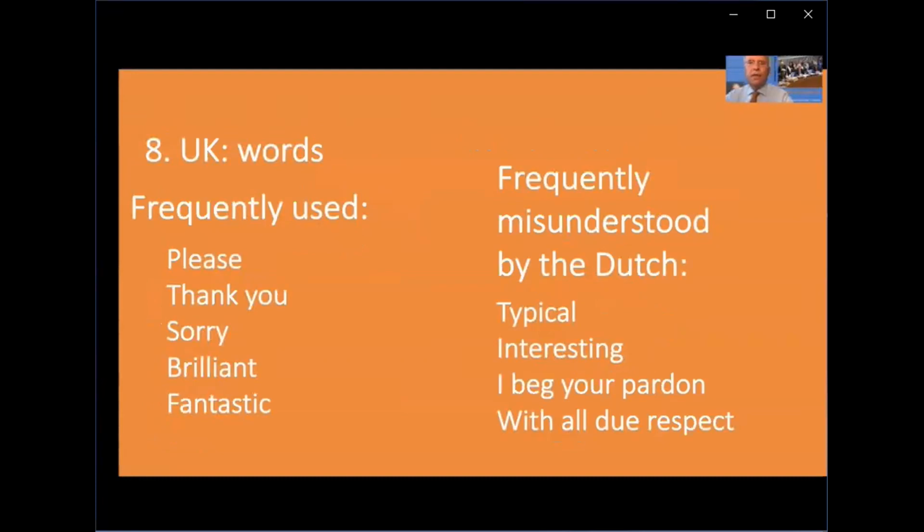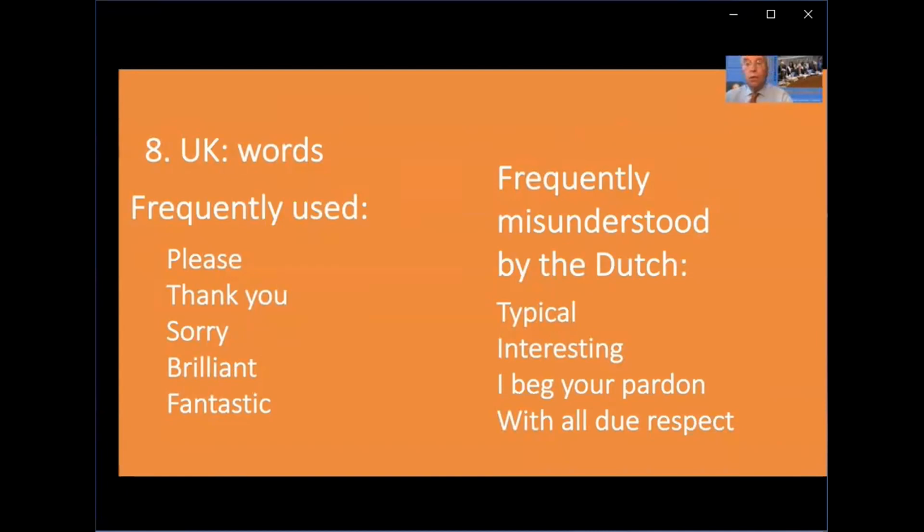It's striking that here in the UK, it is such a polite civilization compared to the Netherlands. Please, thank you, sorry. Words I hear so often, and I never understood why, as Elton John says, sorry seems to be the hardest word. It's certainly not true in the UK. I think it's the most easily used word. But in any conversation, my counterparts will also often say, oh, you're brilliant. Oh, that's fantastic. So very kind, very outgoing, but also very humble, I would say.